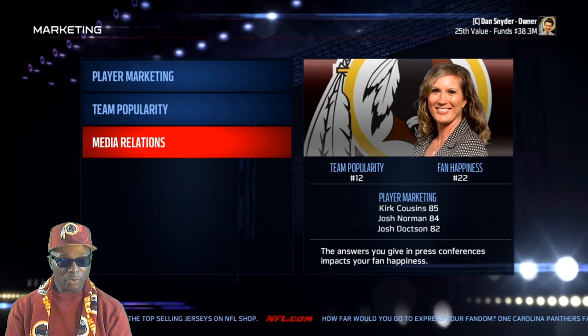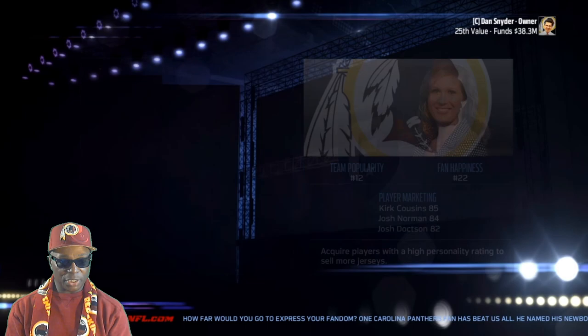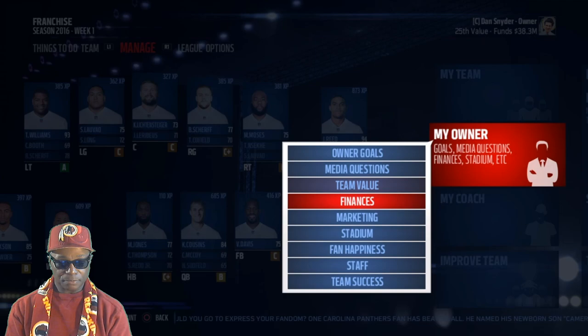We look at our media relations. She's telling us our team popularity is 12. We went over that, but we don't have any recent media questions right now. So that's pretty good, guys. That's pretty good. If we go back in again, we can look at our stadium.